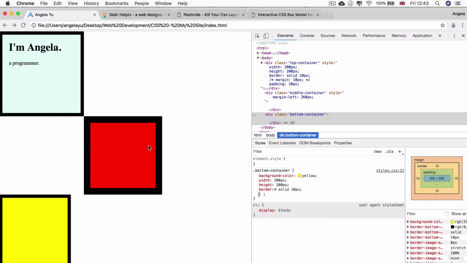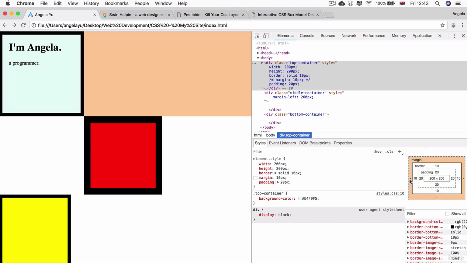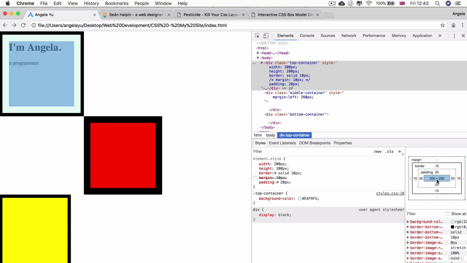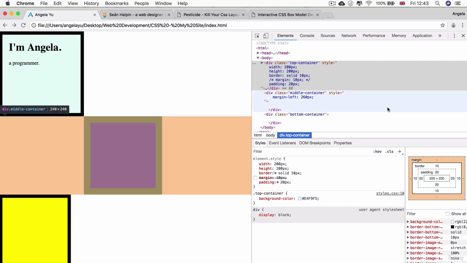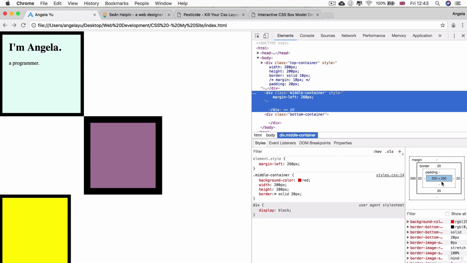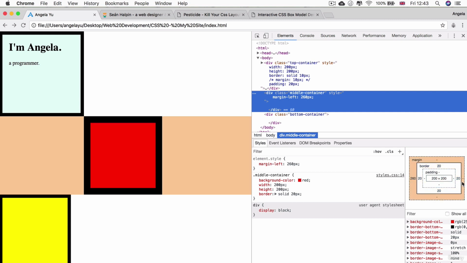And now we have to calculate how far we need to push this square in order to make it touch corner to corner with this red box. So we remember that this was 260 pixels wide, calculating, adding all of these border, padding and width together. And this one has a content of 200 pixels wide. It has no padding, but it has a 20 pixel border left and right.